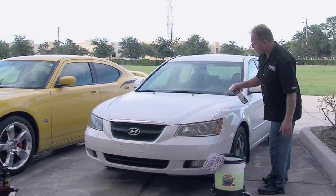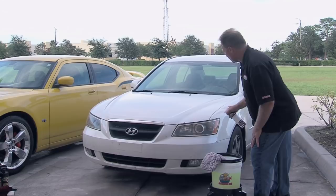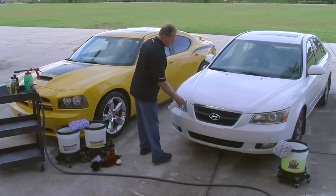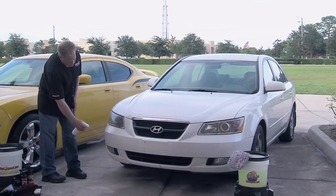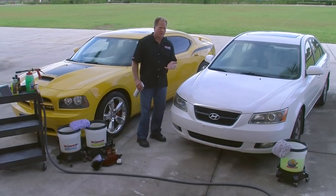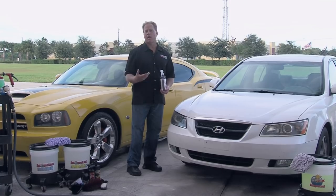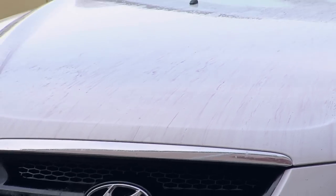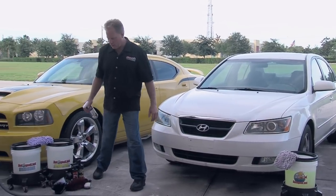This is usually a real eye-opener for people because when you start to see your car bleed like this, you know your paint is contaminated. Traditionally, people would clay those iron contaminants off, but the problem is if you get them into the clay and rub it over the paint, you can put scratches in. It's better to dissolve them first instead of trying to mechanically take them off — we call this chemical decontamination. As you can see, there are all kinds of streams of red streaming down off the hood, and that is the iron contamination.